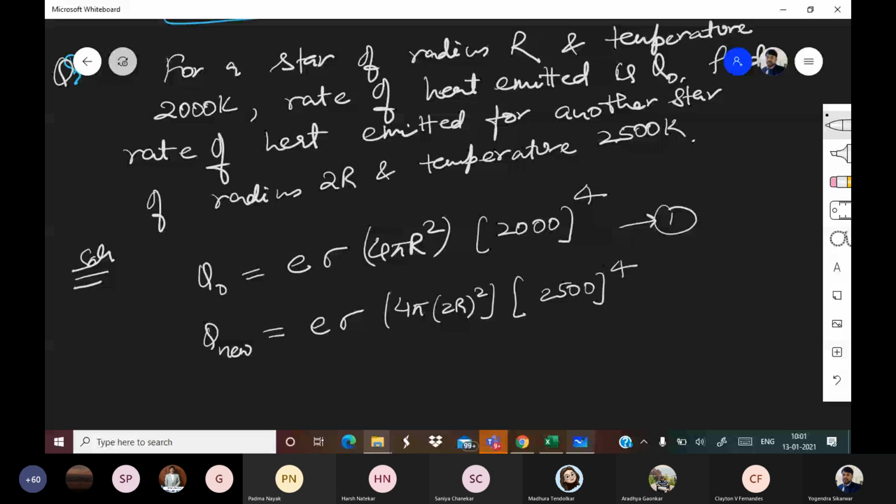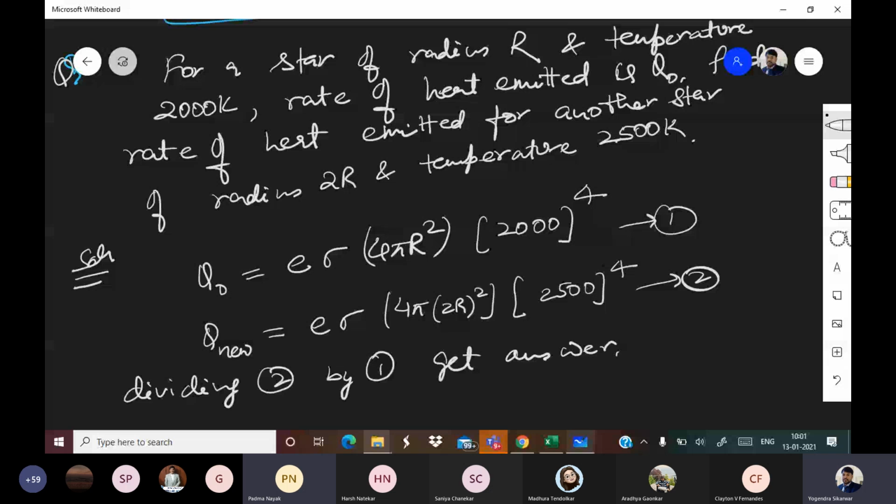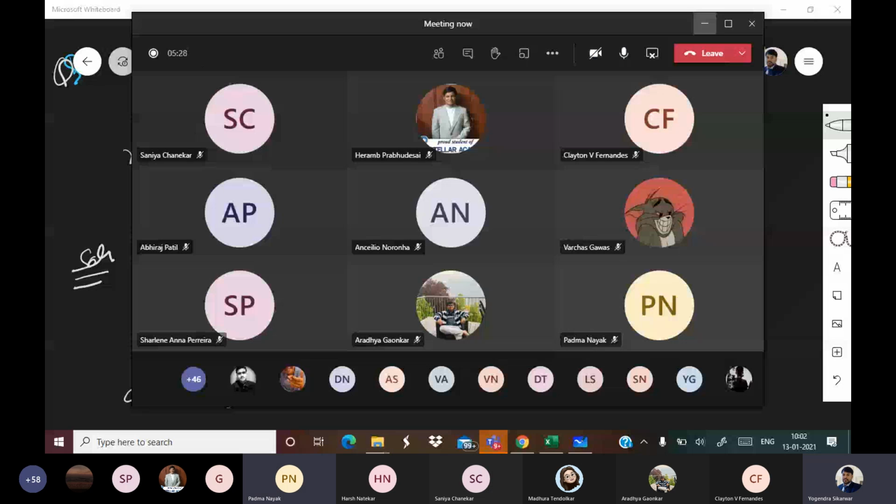Okay, so that is enough for today. We'll study further in the next class. Sir, E will be the same for both the stars? Yes, I told you, for a black body we treat the star as a black body. For a black body, E is 1. Okay. Stars can be treated as black body. All right. Okay, sir. Okay.